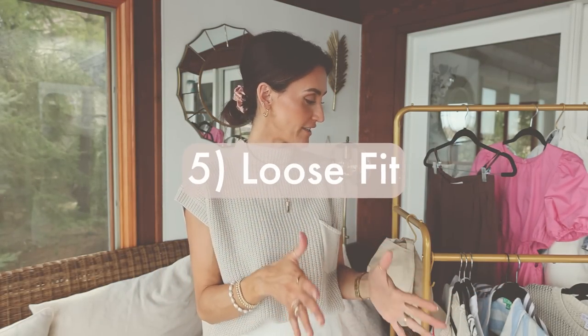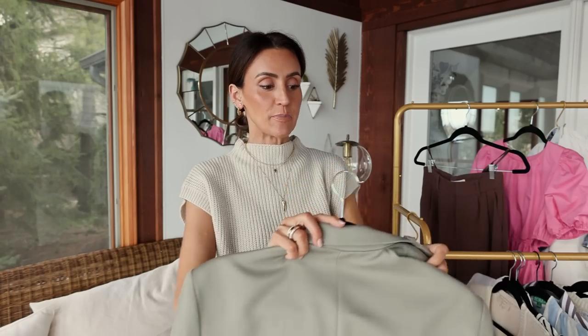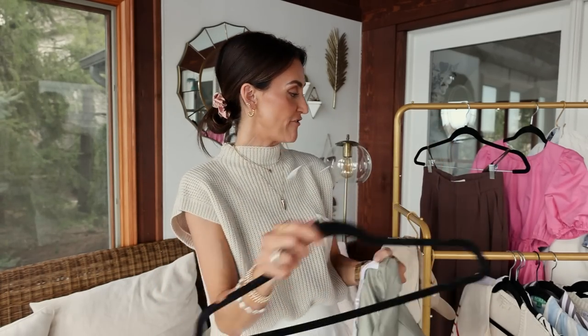Fifth trend is loose fit. I picked up this Quinn blazer from Anina Bing in XS but it's very oversized — almost like a dad blazer you'd find in a thrift store, but beautifully made with high-end fabric. The fit is very large, like the person who donated it was too big — but that's what's in right now. You'll see loose fit across the board: jeans, shirts, t-shirts, sweater sets, and even tailored sets.